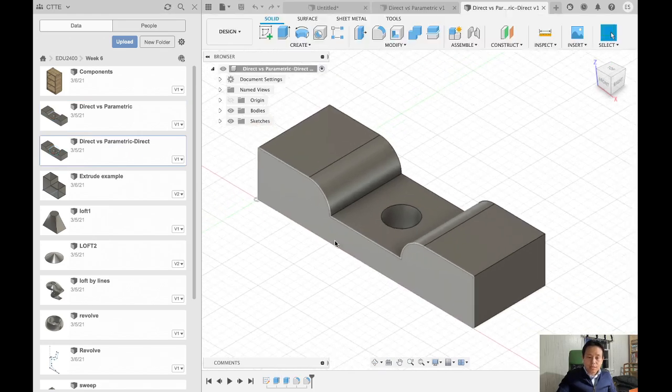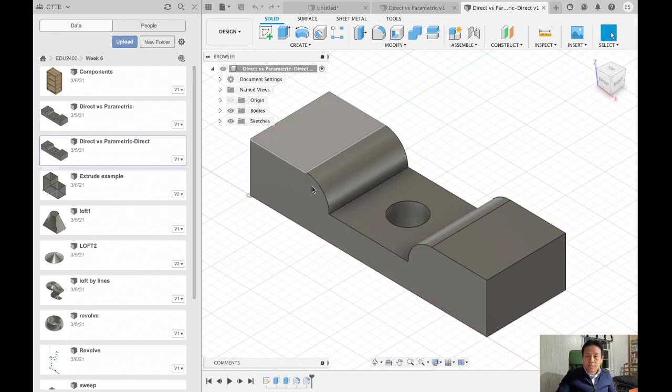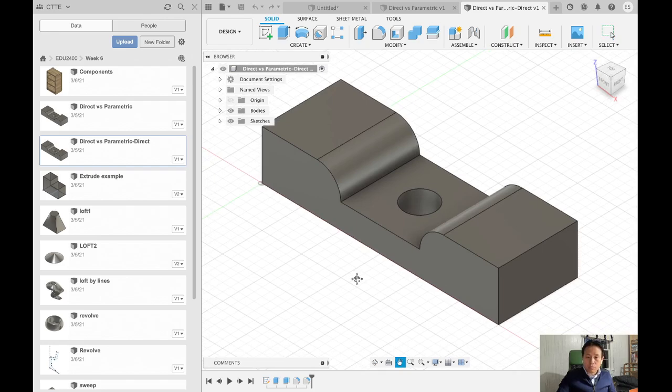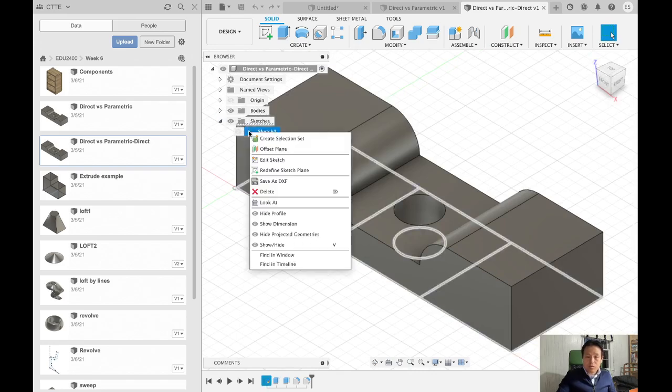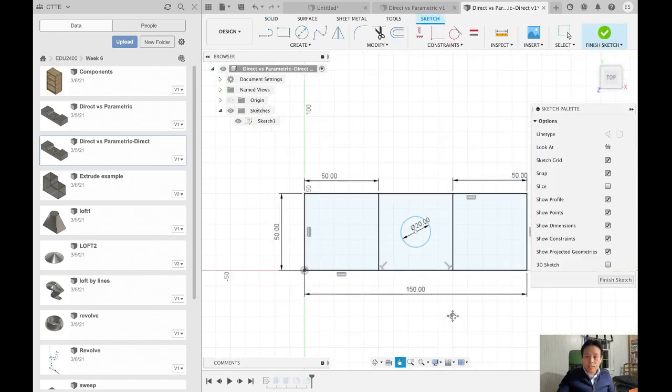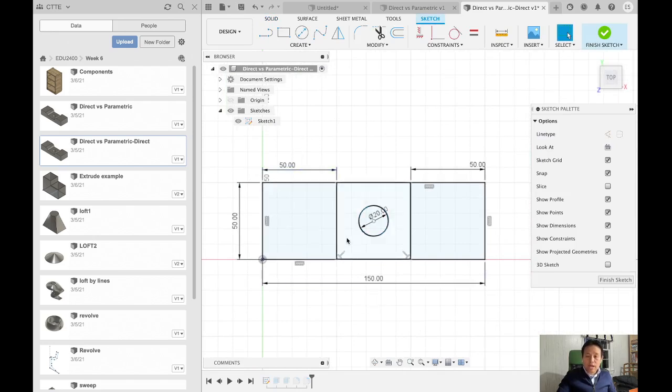Okay, so this is not actually the same as this object, but this is the object I drew using parametric modeling. There's a shape, so you can see it's a sketch. I'm going to open the sketch by Edit Sketch. You see the numbers. If I change the size in my sketch, for example, if I change this line by putting a number like 60, right? I changed only this line on the sketch.